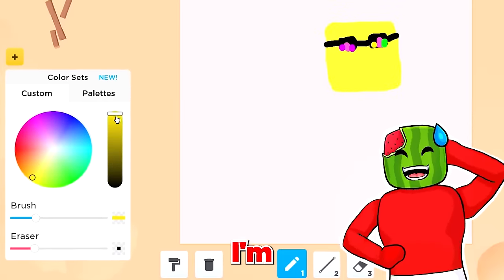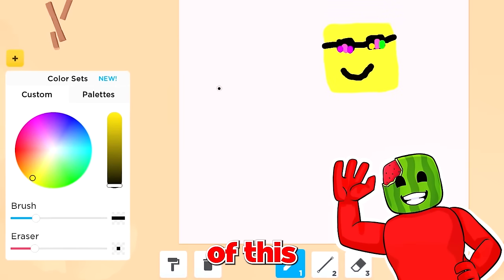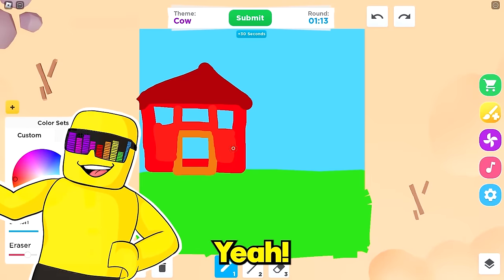All right, I need to hurry up. I'm taking too long here. Let's get that stupid smile. And then let's draw the rest of this cow's body. That's a barn, guys. Don't judge. Heck yeah, that looks cool.